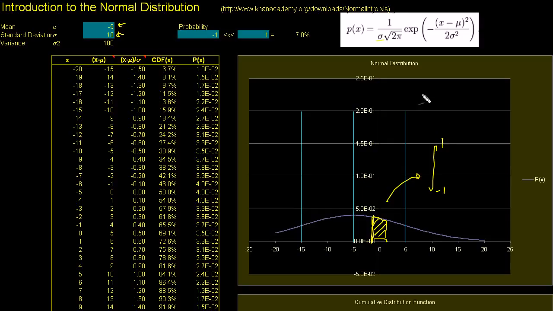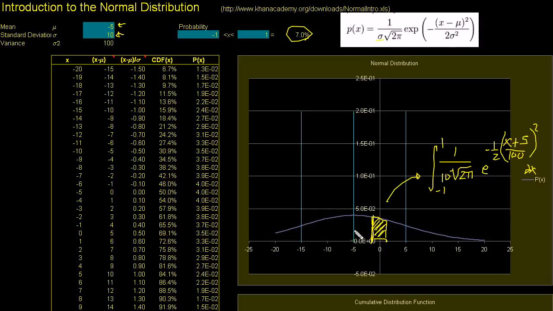And actually, let me put that in. So we're calculating, for this example, the normal distribution function. Let's see, our standard deviation is 10 times the square root of 2 pi times e to the -1/2 times x minus our mean. Our mean is negative right now, right? Our mean is -5, so it's x plus 5 over the standard deviation, which squared is the variance, so that's 100, squared dx. This is what this number is right here, this 7%, or actually 0.07, is the area right under there.